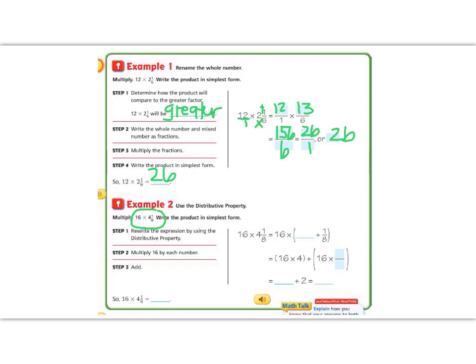So instead of multiplying by an improper fraction, I'm going to split up 4⅛ into 4 + ⅛. Then I'm going to take my 16, and I'm going to share it to each part. 4 × 16, and 16 × ⅛. So 4 × 16, and 16 × ⅛. This method works, but can be a little bit confusing. 16 × 4 is 64. And 16 × ⅛ gives us 16/8. And 8 goes into 16 twice, which is even. So we get 64 + 2, which is 66. So 16 × 4⅛ equals 66. We will practice both these methods, the improper fraction and the distributive property, tomorrow in class.